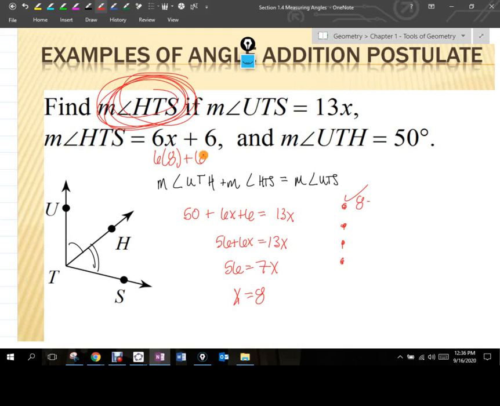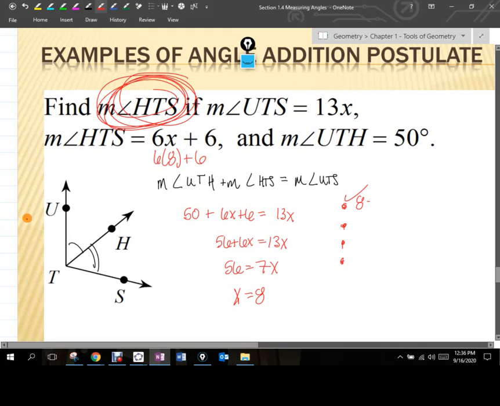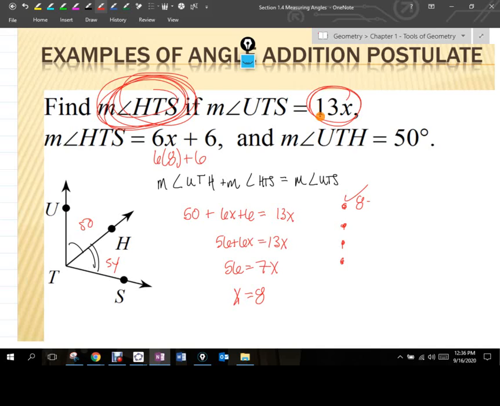Now, might as well go a little bit further. If this is 54 and UTH is 50, let's plug in 8 here. What's 13 times 8? What's 10 times 8? Okay, good. So 10 times 8 is 80. 3 times 8 is 24, right? Add those together, you get 104. Does that match up to what I got as my smaller two angles? 50 and 54, I have 104, right? So once you start finding one value, two values for your problem, you might as well take the extra 15 seconds to find the third one and check yourself.